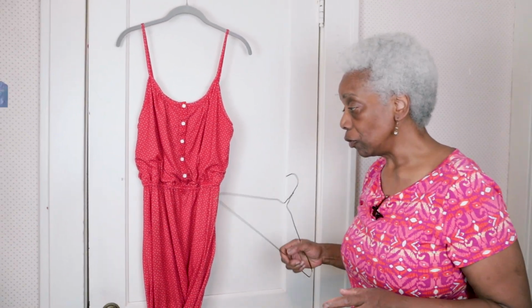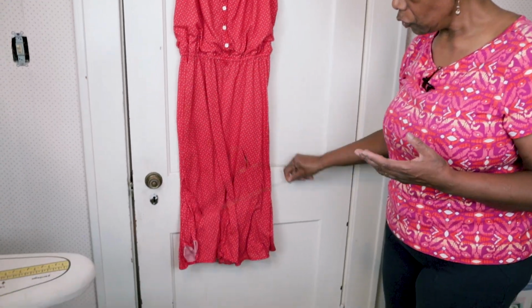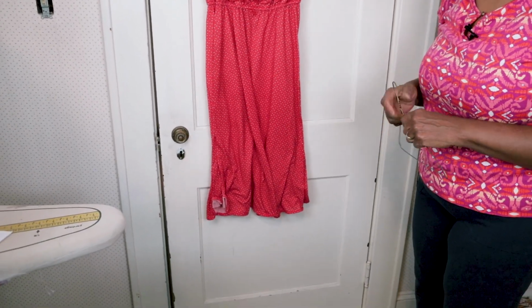I use a wire hanger. Now you should get these, as you know, from probably dry cleaning shirts or something like that. And all you do, static electricity needs to be uncharged, so you need some type of metal, and this seems to work. And you see how this was all bunched up?